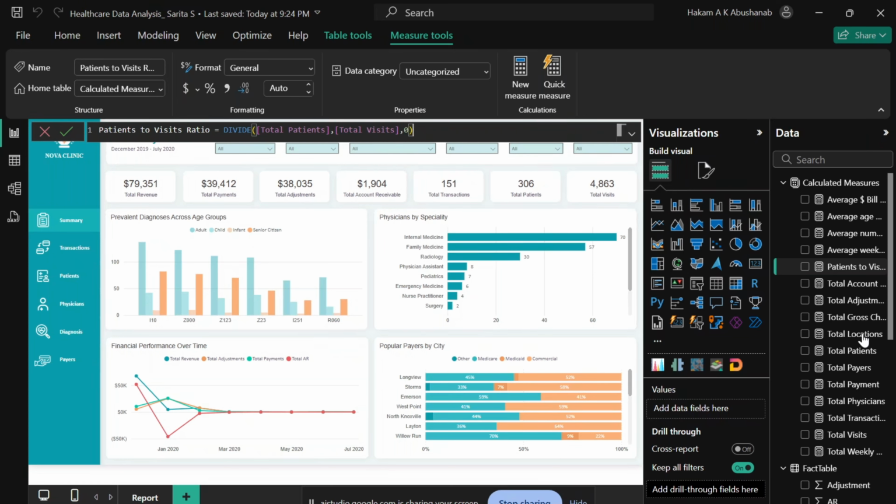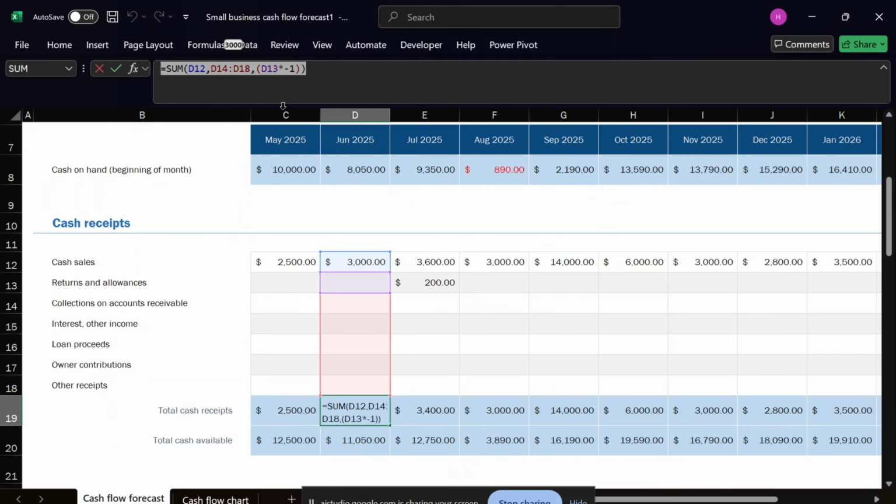Okay, that makes sense. So, are you here? Could you help me understand what this formula means here? Yes, I am here. The formula equals SUM(D12:D18) - D13 adds the values in cells D12 through D18. Then it subtracts the value in cell D13. Is there anything else I can help you with?